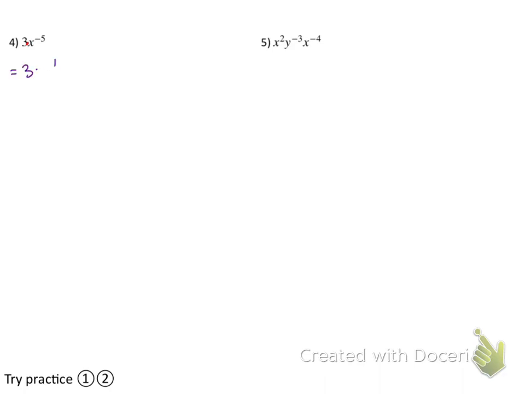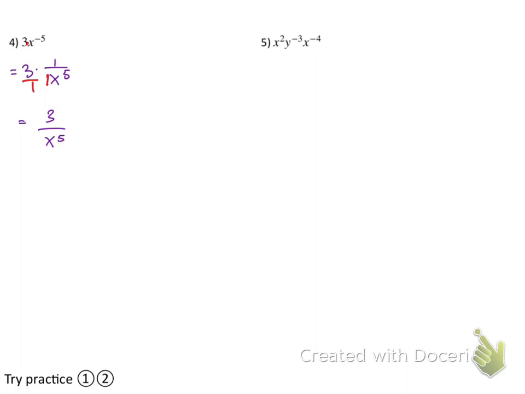So that's 3 times 1 over x to the fifth power. And how can you do that? It's a multiplication between a whole number and a fraction. You need to put a 1 under the 3 to make it fraction with fraction, then you multiply across. 3 times 1, the top gives you 3, and bottom 1 times x to the fifth is x to the fifth. It's 1 times the invisible 1 coefficient if you want. So 1 times 1 gives you 1, as coefficient 1 will be omitted, so we don't write it.